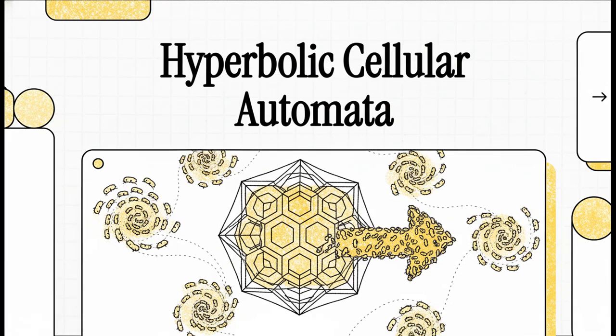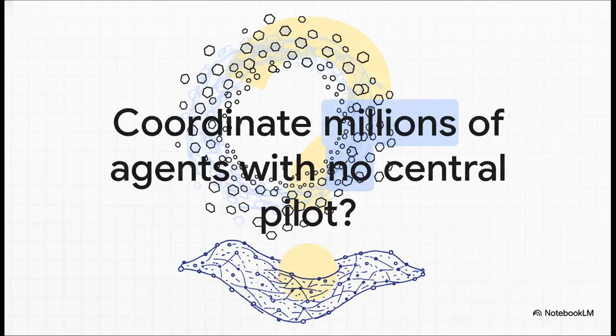Have you ever seen a swarm of a million drones painting these incredible pictures in the sky and wondered, how? How do they do it with no one actually flying them? Well, today we're diving into a paper that might just have the secret. And it turns out the answer isn't just in the code, it's in the very shape of space itself. So let's get right into it.